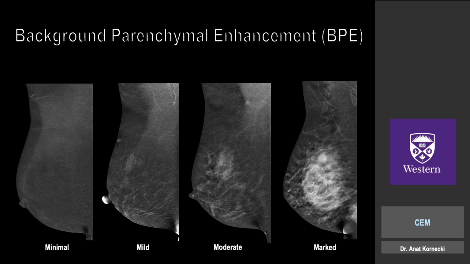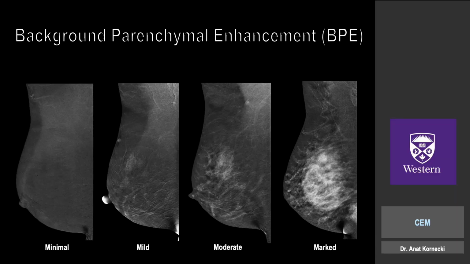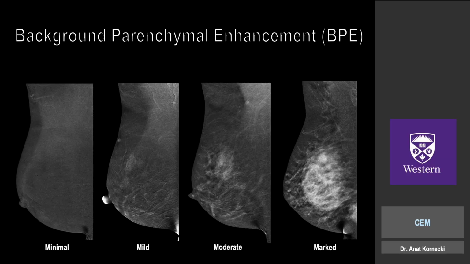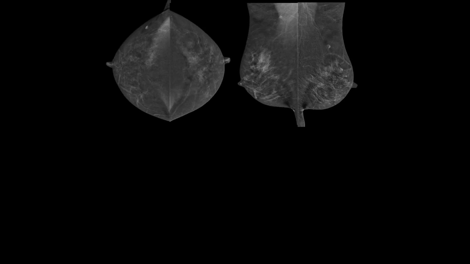There are a few limitations that do exist with contrast-enhanced mammography. No good without bad, and we need to acknowledge that. Number one limitation is the background parenchymal enhancement, which can range between minimal and marked. With that, even on the marked, there are abnormalities that we can still identify, especially if we are comparing that to the other breast. Sorry, I didn't flag that. And this and this. There are actually two cancers here that we could detect regardless of the fact that there is such a marked background parenchymal enhancement.